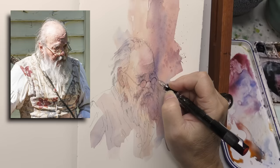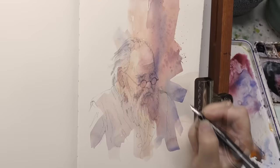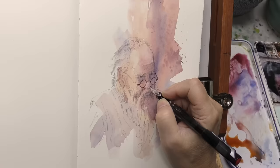Oh, and as for color scheme, we just have a quinacridone rose, a little bit of pyrrol scarlet, a little bit of dioxazine purple, not much of that actually. A lot of the purple is made from adding ultramarine blue to this mixture, and there's some Indian yellow in there. Very analogous scheme, generally. Some nice warm tones, and the ultramarine is providing a little bit of a cool.